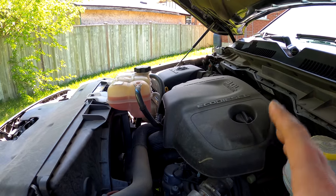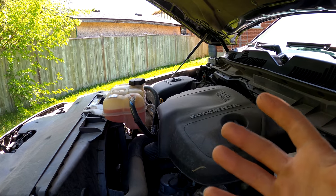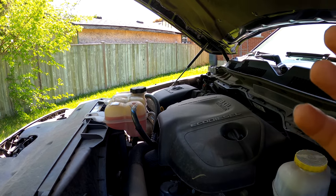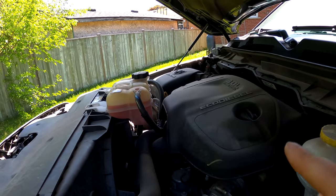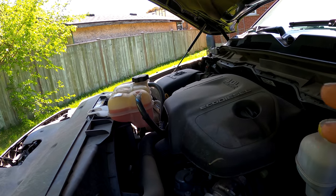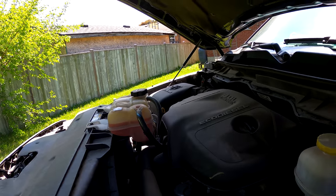Another reason why people tend to like diesels is because they are very torquey. Lots of low-end torque with diesel is exactly what you want with a pickup truck, which is why you find a lot of heavy-duty pickup trucks with diesel engines — they have that awesome low-end torque which is really good for towing. This EcoDiesel puts out 420 foot-pounds of torque, which is about 20 more than the Hemi's approximately 400 foot-pounds, so you are going to get your fair share of low-end grunt.